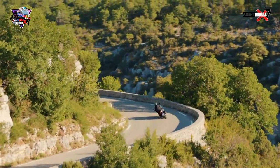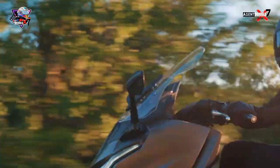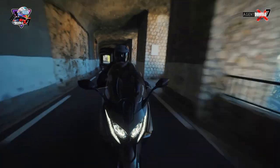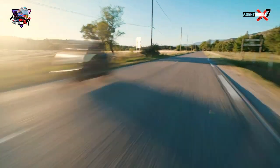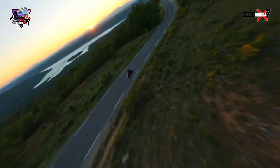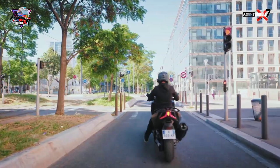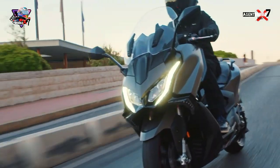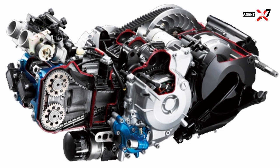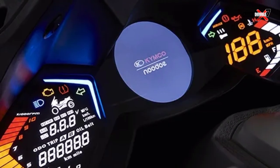The 2023 Kymco AK550 is the pioneer of the new Super Touring scooter segment, which intends to give riders both comfort and convenience while having the performance of a sports bike. The Kymco AK550 is the brand's first model to be installed with Nodo technology, which operates connectivity functions for convenience. Priced at P599,000, this full-size maxi scooter exudes an aggressive aura from front to rear along with modern features.